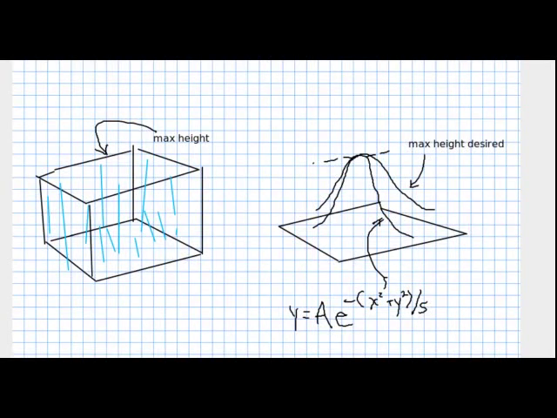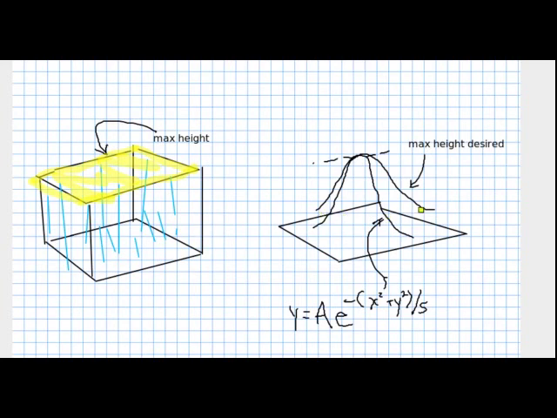Okay, next step. Let's see if we can make it so the skyscrapers' height is tallest near the center of the city and gets gradually less as you move away from the center. What you should already have finished before this video is a city where the buildings are not the same height, they're all random, but they're all kind of stuck on the same ceiling. They've all got the same maximum height.